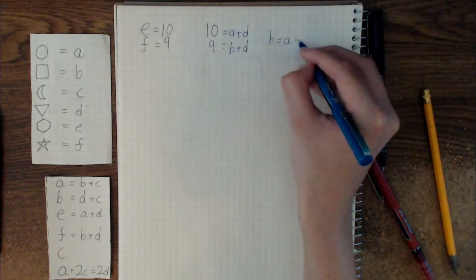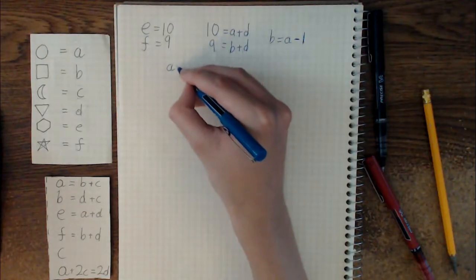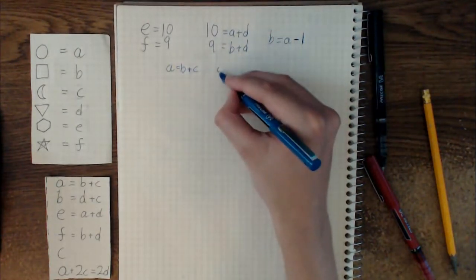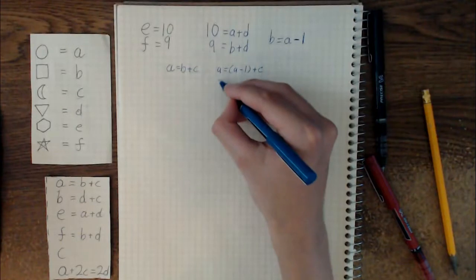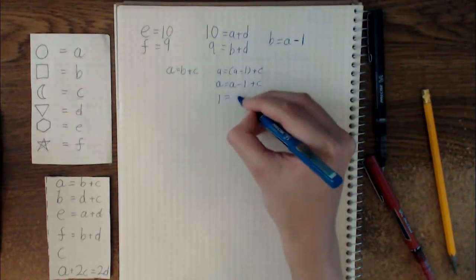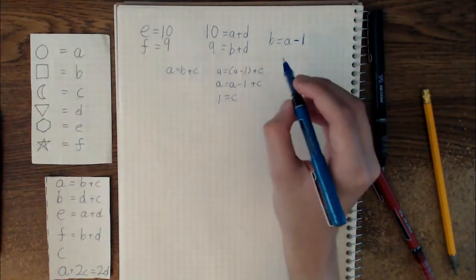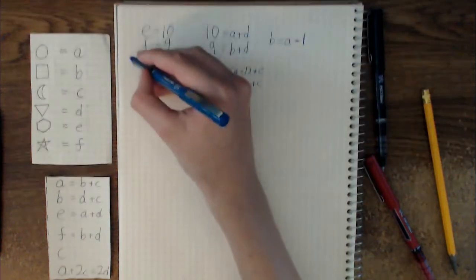This gives us a good starting point. If we jump back to C, we have equations in the form of A and B. So, A equals B plus C. But B is equal to A minus 1. We have an equation in terms of two variables only now. But it gets better because A cancels, and we get C is equal to 1. So, it works out. Like in hard mode, C is on its own in the puzzle itself, which was a hint to us that it was always going to be 1. We just wanted to find out for sure.